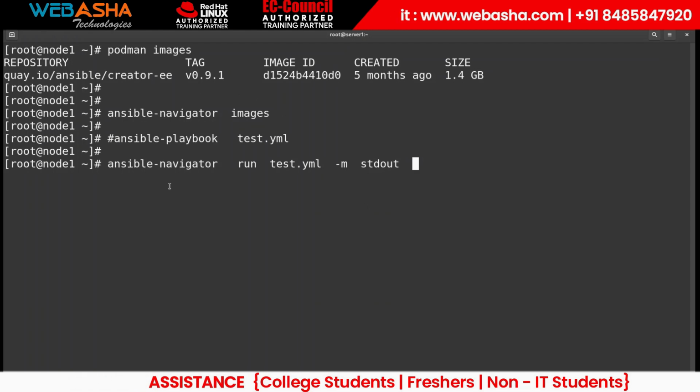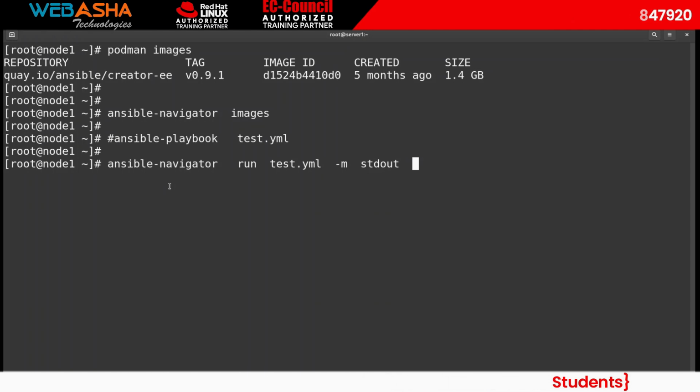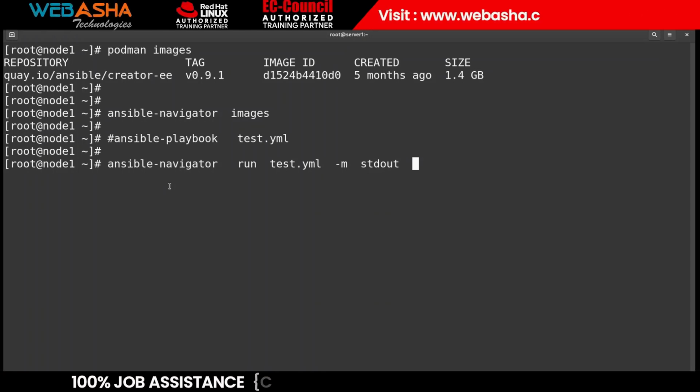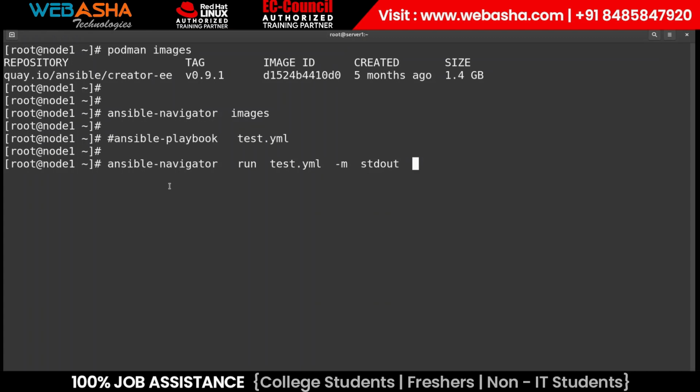Okay, so these are the differences in RHEL versions 8 and 9. These are official content, and the same applies on your local machines, for how we can install the Ansible navigator packages. You can do it without a subscription as well, but I recommend that you just take a subscription from Red Hat. It's a developer subscription, which is freely available. It's not that you need to pay something. So from the developer subscription you can use that, and with these commands you can execute your playbook.